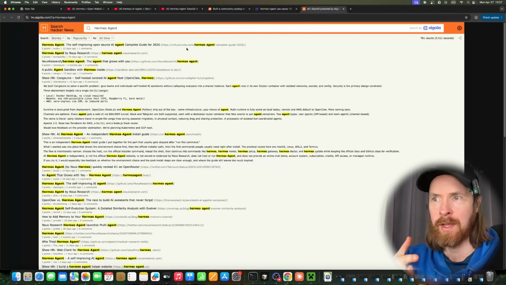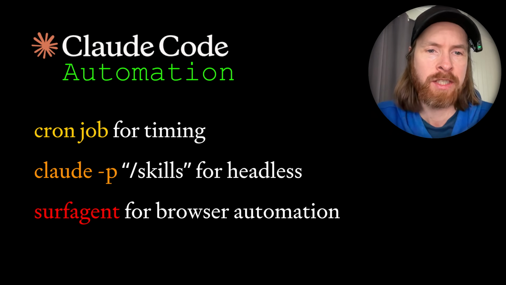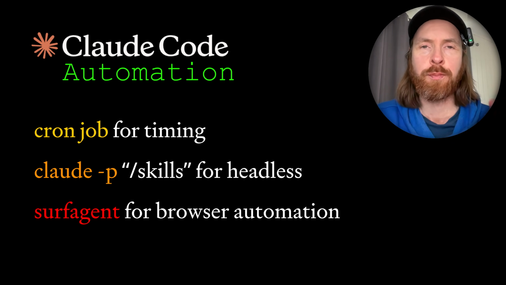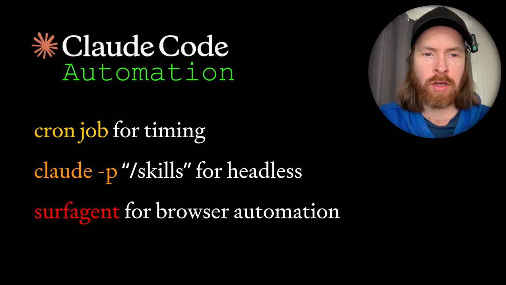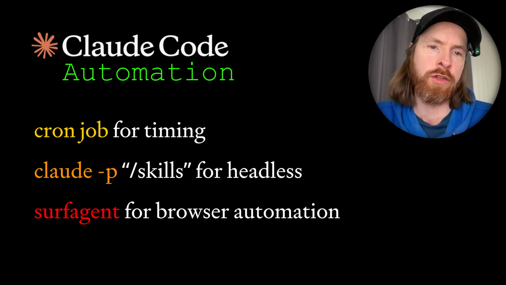I want to use a cron job for timing. This is of course important if you want to have this triggered on a schedule. Like yesterday's video, I want to use the claude -p, and we need a skill for headless. And sometimes we really want to use the browser also for automation.